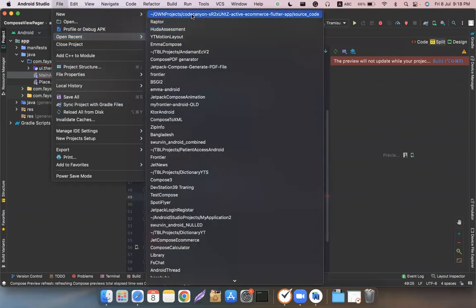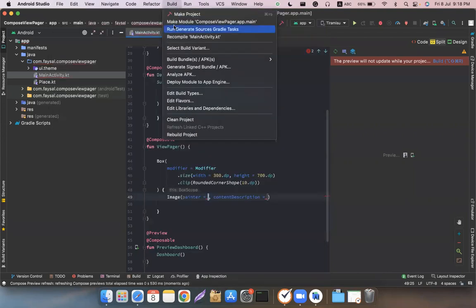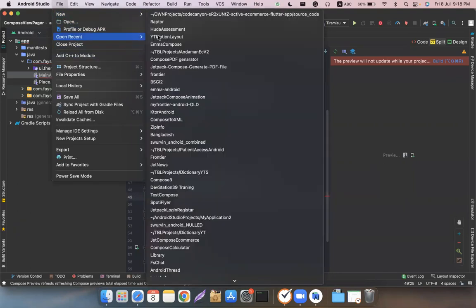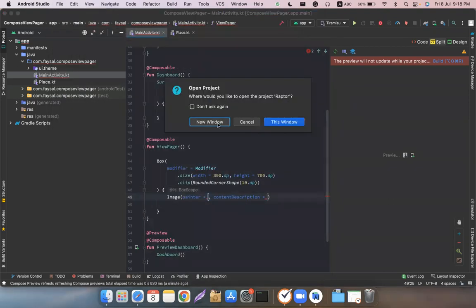We have to add a library which is the coil library. This library actually helps show images from a server URL. So you just have to provide the URL and it will automatically download the image and show it in your application. Yesterday in the training session we did this kind of thing, so I am just integrating it here also. It can be a recap for all, I think. So I'm copying, maybe this project is Raptor. I'm creating a new window.